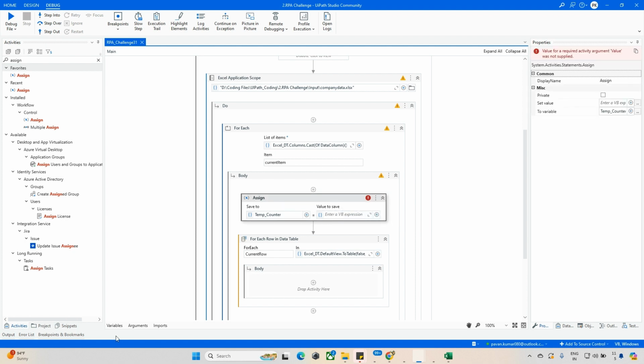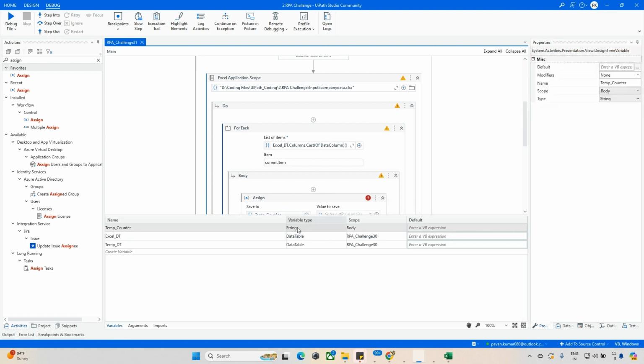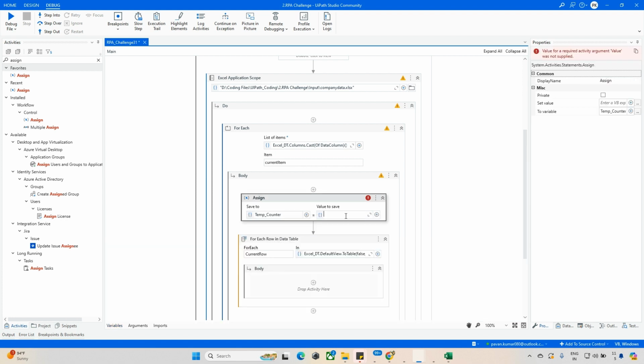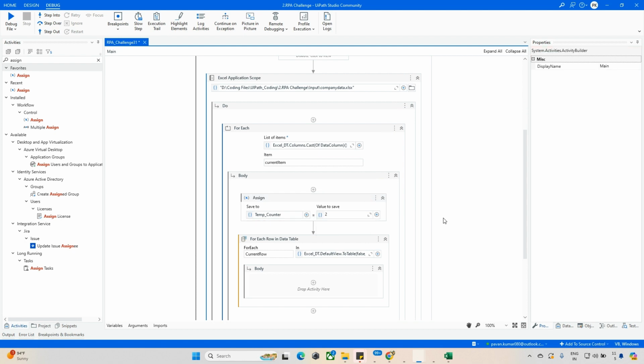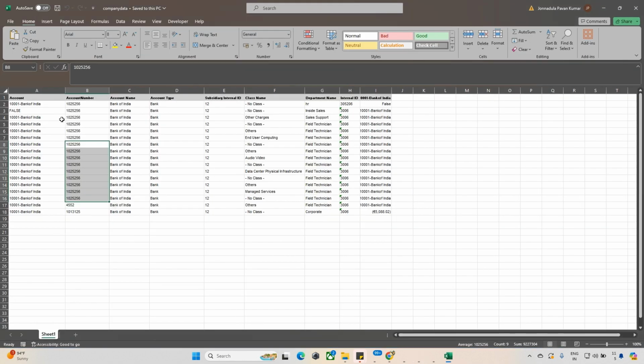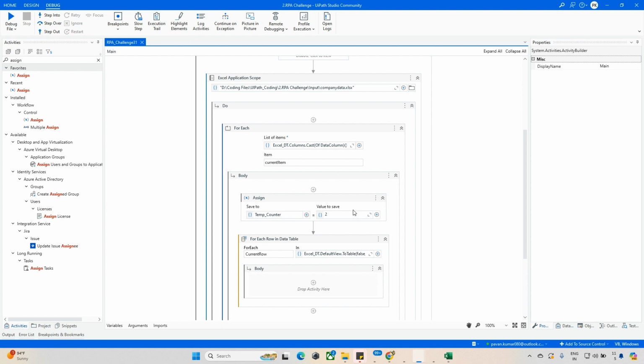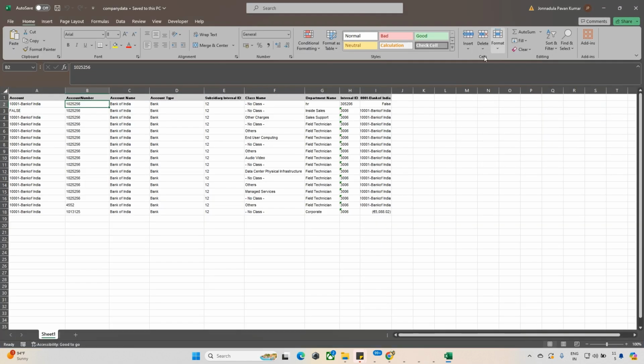For that purpose, I need to take this temp counter and assign its variable type as integer. Initially I will give it 2. Why? Because when you check here, the data we need to update is A2, B2 and so on. Or else you can take this one. I will tell you. Okay, just assume this is for 1, 2, 3, and so on.